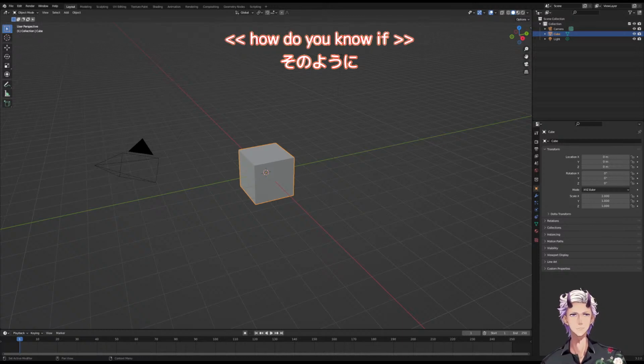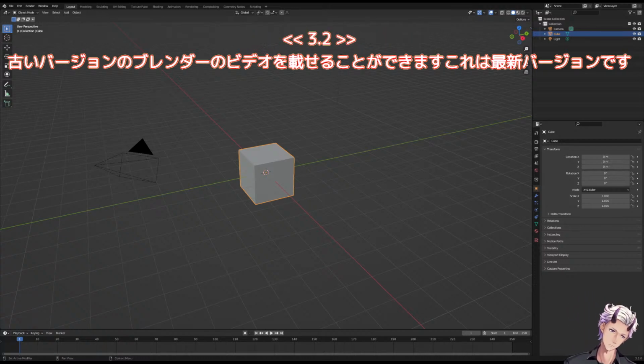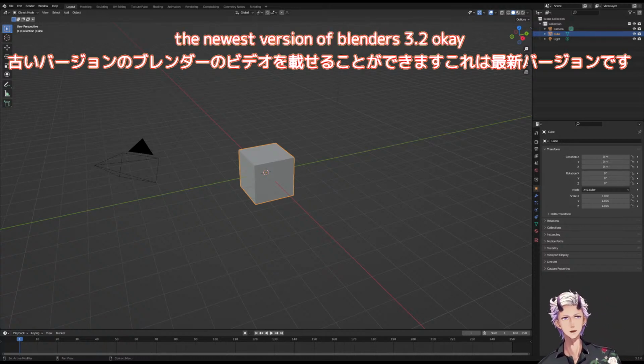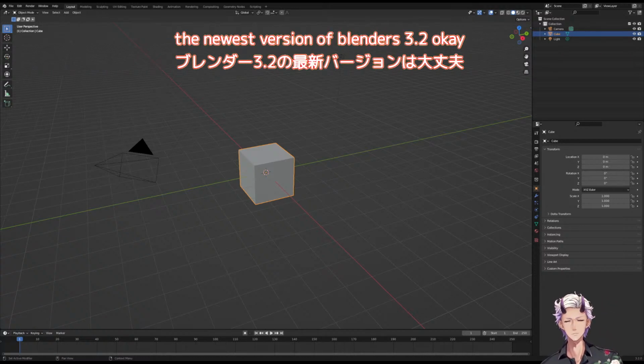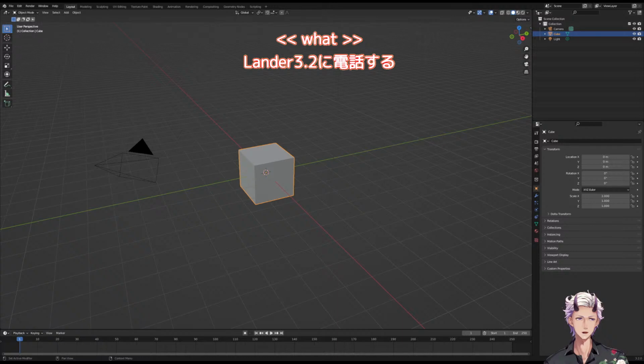I don't even know what version of Blender this is. It's the newest version. Blender. The newest version of Blender is 3.2. Okay. Blender 3.2. Nope, that is, what am I looking at? 3.2 tutorial.